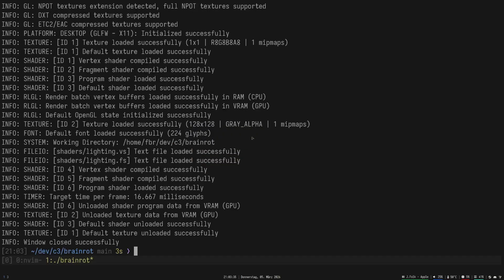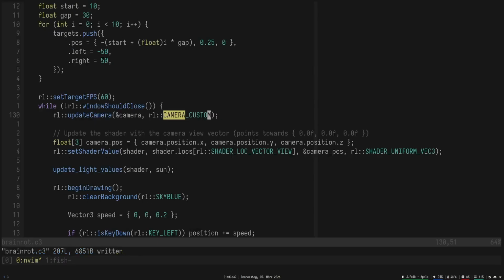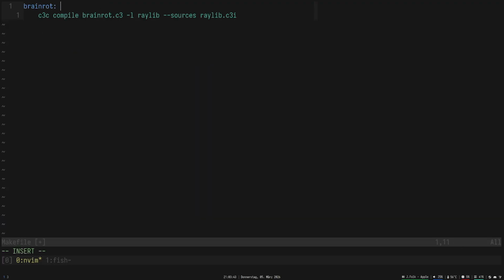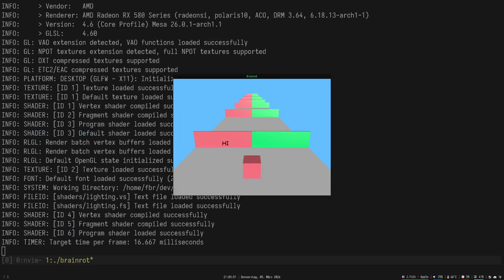No, why is it not rebuilding? Brainrot is up to date. Did I mess up the dependencies in the makefile? I did. Brainrot.c3 and raylib.c3i. There. Okay, now mouse movement doesn't work anymore, and we just move this character left and right like so.